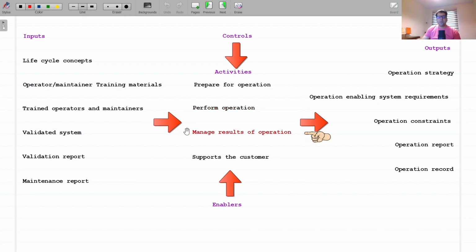Manage results of operation. Document the results of operations. Record anomalies observed during the operation process and analyze and resolve the anomalies, corrective actions, or improvements using the quality assurance process. Implementation of procedures for restoring operations to a safe state should be followed, maintained by directional traceability of the operations elements with the operation strategy, business or mission analysis, ConOps, OpsCon, and stakeholder requirements. Support the customer. Perform tasks needed to address customer requests.